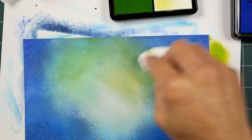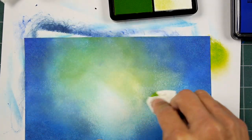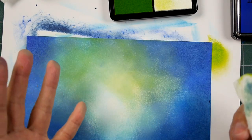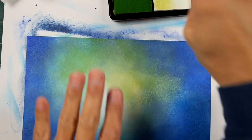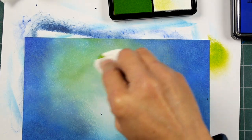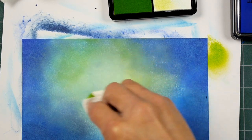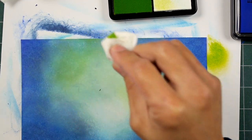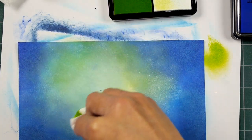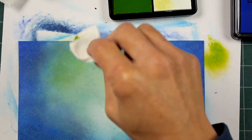These inks, I don't think that this was the concept for them, but it certainly works. This is one of the capabilities of it. I mean, they were meant to mix your impressions so that you get a dual kind of impression out of the designs that you're stamping out. You can mix those two types of inks together.